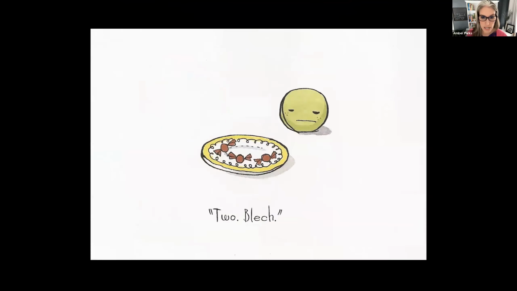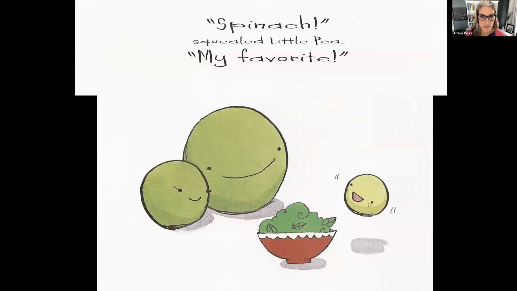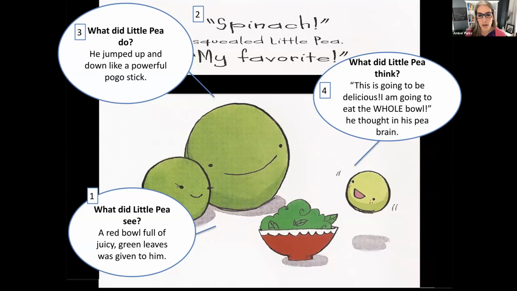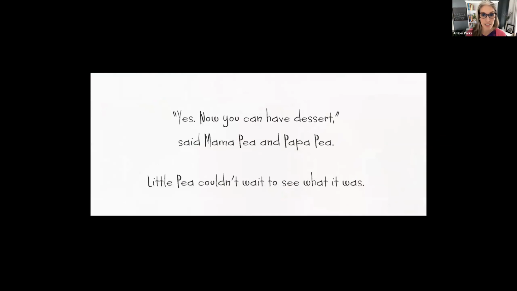So if we scroll down to the next page where we did this, fast forward down here to spinach, when he gets to eat it. I did not do this the first read through, but it's really nice to pause at this page and say, anybody have any guesses about what you think Little P is going to get for dessert? And it's neat to see if students can switch the thinking. Like, if he had candy for dinner, then what might he have for dessert? Right? Can they switch their thinking, where it's kind of the reverse of what human beings, human children, eat for dinner?